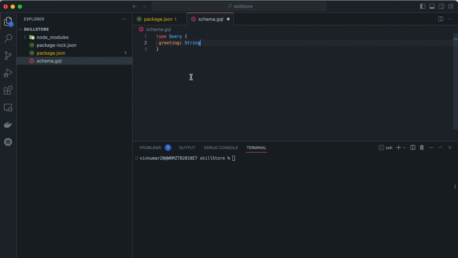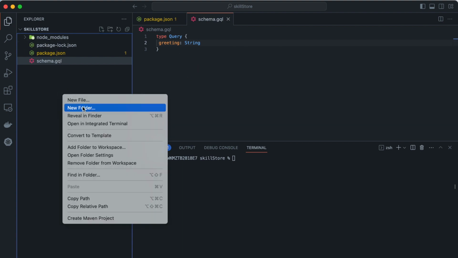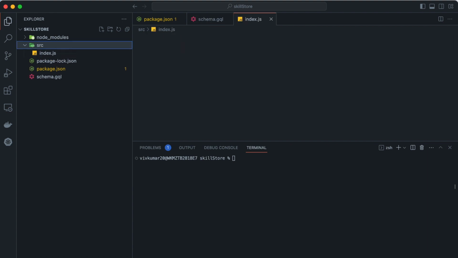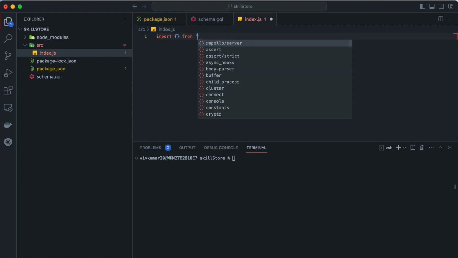Then I'll go and create one folder for the source, where all my files will reside. I'll be adding the base entry file here, that is index.js. Let me import a couple of libraries here.